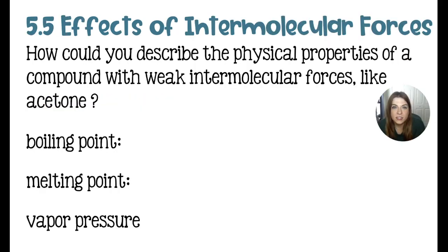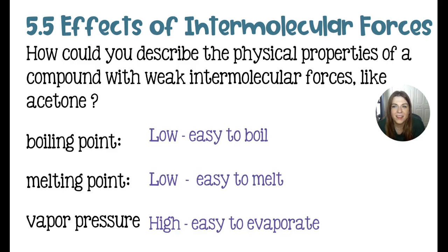Now we're getting into the effects of intermolecular forces. So the next question: how would you describe the physical properties of a compound with weak intermolecular forces like acetone? Because acetone has a weak intermolecular force, it's super easy to separate its molecules, meaning that the boiling point is going to be very low. It's super easy to get this thing to boil. It's going to have a low melting point. It's very easy to melt. And it's going to have a very high vapor pressure, which means that it loves to evaporate.